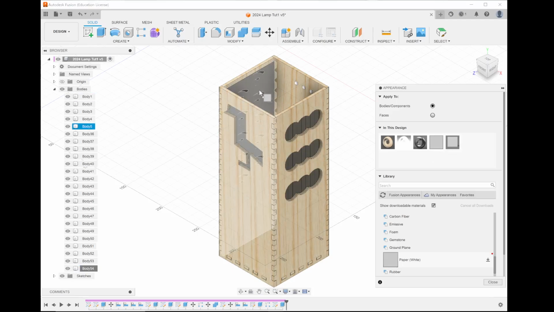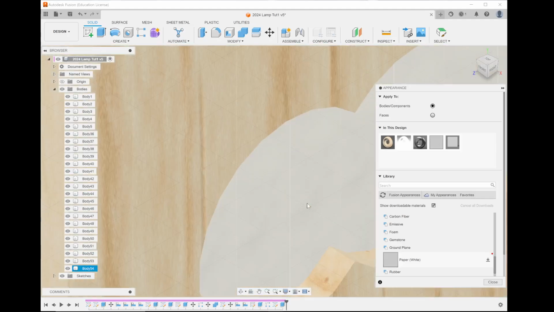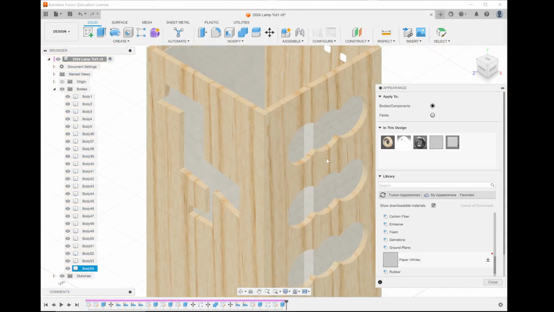So if I apply this paper now to this body, it should be made out of paper. Oh, yep. Does it have lines on it? Hopefully not.